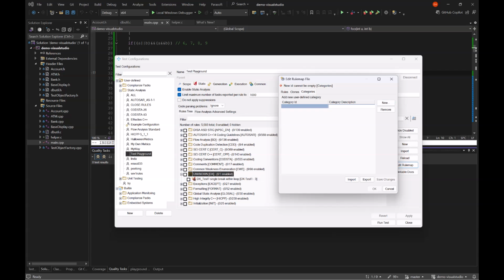In the categories tab, click new, and the category ID is DX. We already know that. And in the category description, type Dexter's rules. Okay, save.